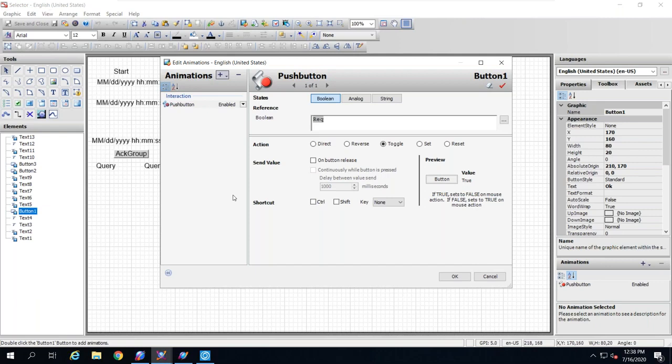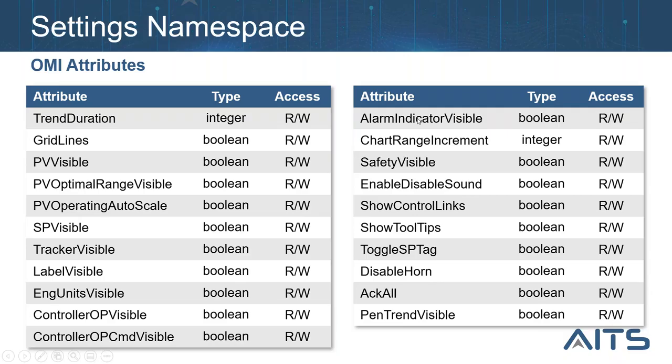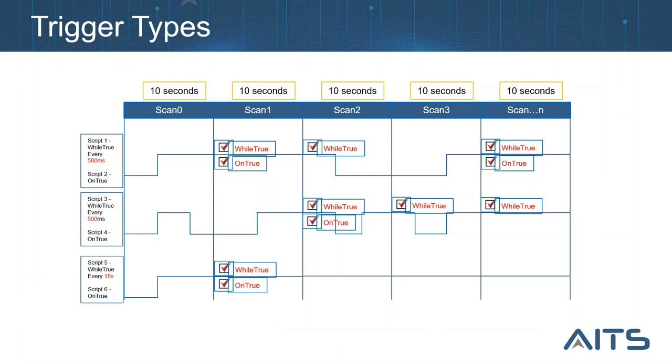Okay, great, Munzer. The second question: why did onTrue not execute in the fourth scan period in the previous example? I'm not sure which example they are referring to. Maybe they are referring to the table. If you mean onTrue in here, because it was false and now it's true, it will be executed only once.